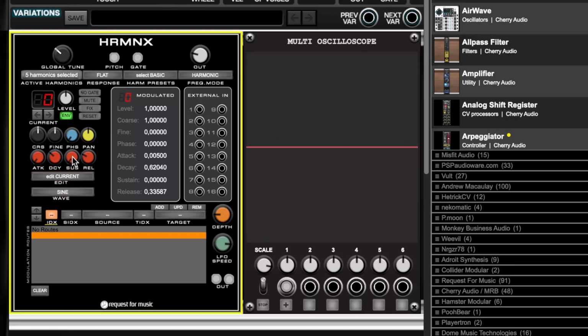And now, if I want to change the attack, for instance, I'm doing this at the moment only for that number 0, so the lowest harmonic. And that's because it's set to edit current.